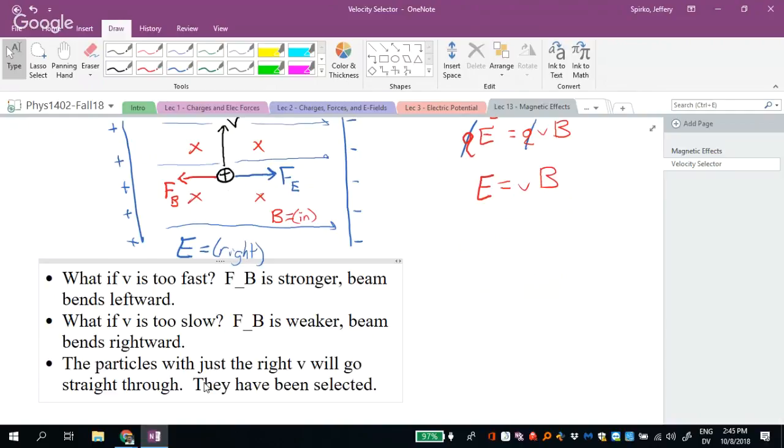Now this is kind of useful in a certain kind of device. Sometimes you can make your particles go real fast in a very controlled manner. That's what this lab this week is about. You set an accelerating voltage, which gives your electrons a particular velocity, and then you can watch them bend in a circular path. But sometimes the particles are already going fast, but some of them are going really fast, some of them are going moderately fast. And the velocity selector lets you pick out the ones that are going a certain particular speed.